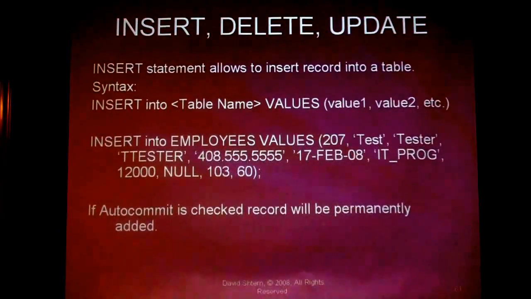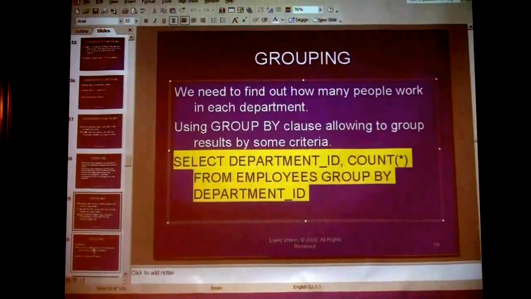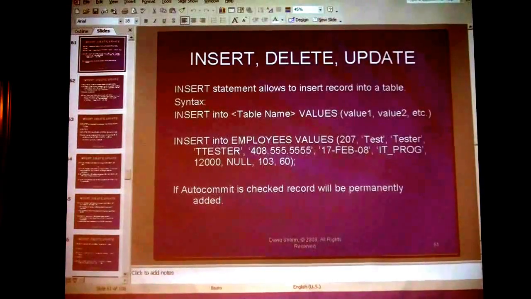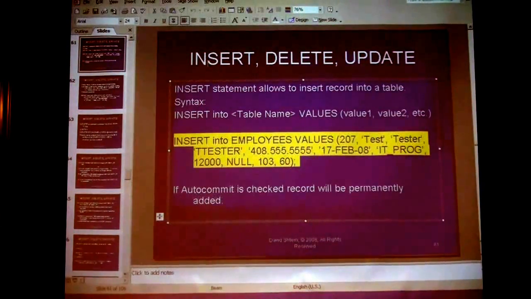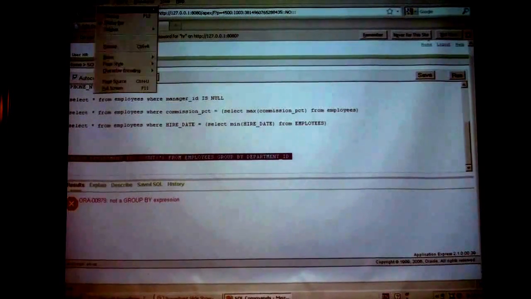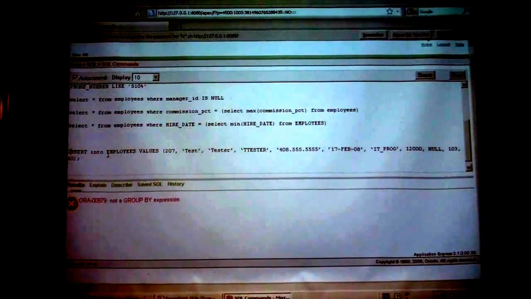I wrote the short form of it. So I'm taking this statement. So I'm writing this way.